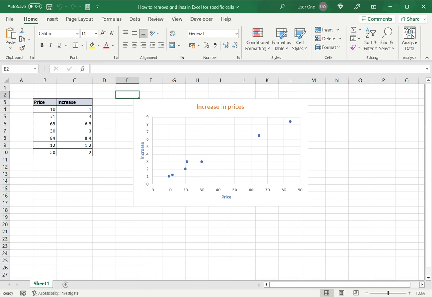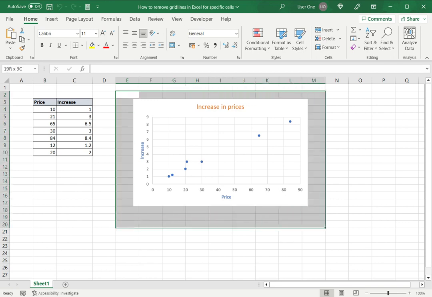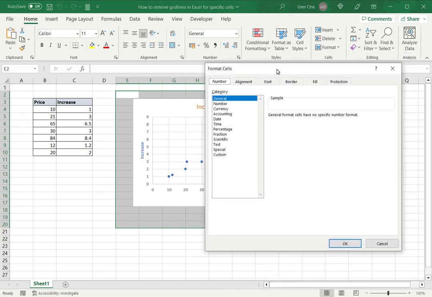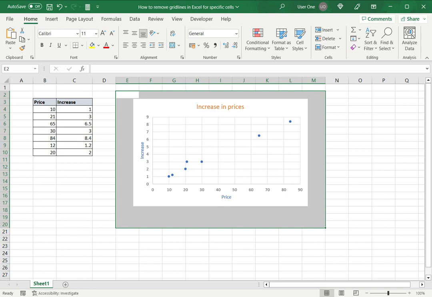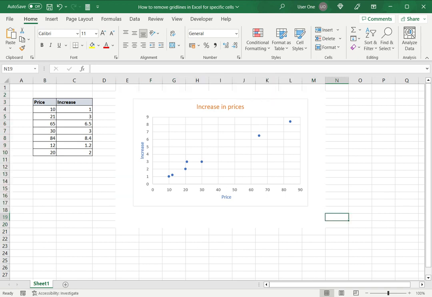These are workarounds. What I'll do is select the cells around the graph, right click and say Format Cells. And here what I'm going to do is change the border color of the cells. So I'll change the color to white since the background of the worksheet is white. And then select the outline and the inside borders. Of course, being white, it is not visible here. But then once we say OK and come out, you can see that the grid lines are not visible.